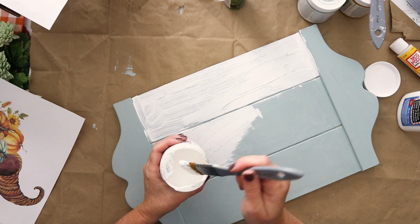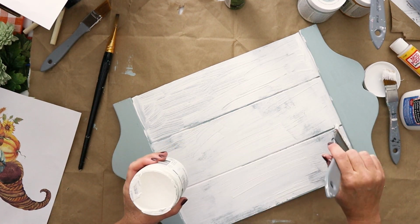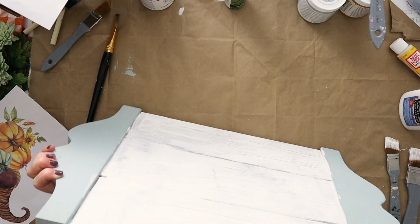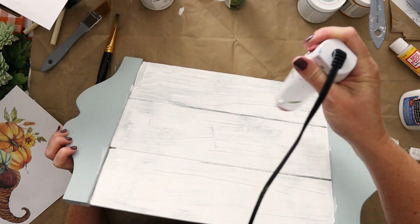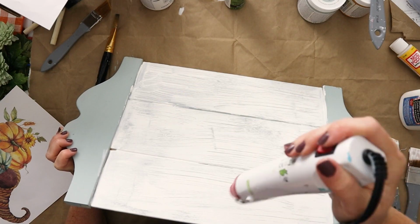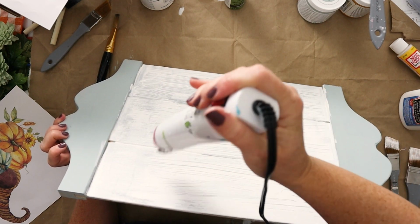So while that glue was still wet, I applied a generous coat of white chalky paint over top. And you can already see that on that top panel, we have some crackling happening, which really took on its own life once I applied a little bit of air to help dry the paint and glue. And it's that reaction between the paint and the wet glue that creates all those lines and beautiful cracks. This is just such a fun way to add texture and dimension to any craft for the background.